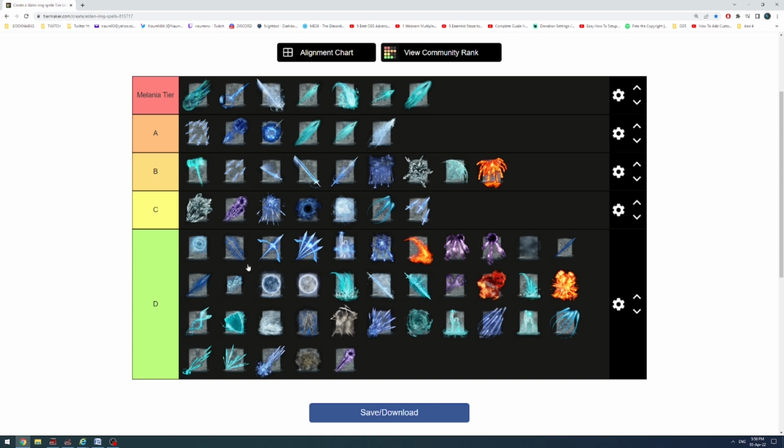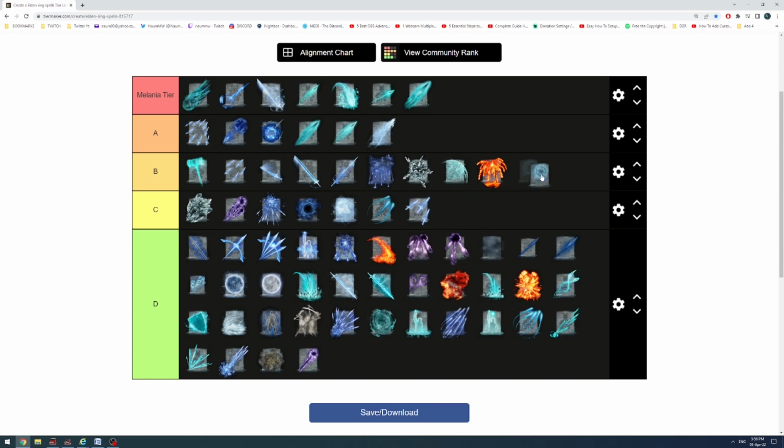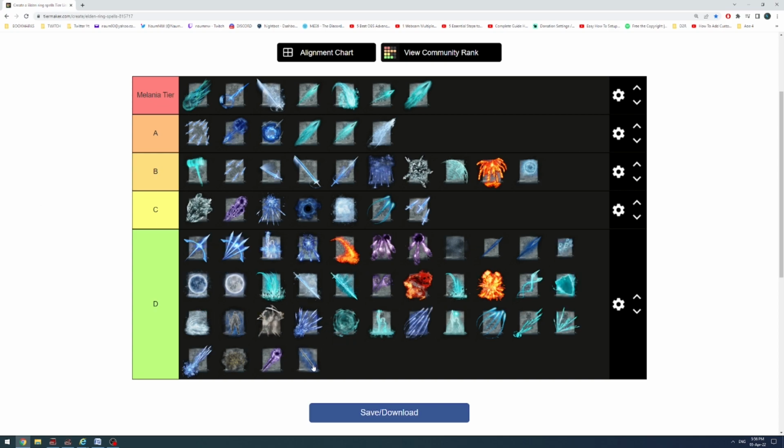So the Great Oracle Bubble, it's slow as fuck, man. It does really good damage, but it's mega slow. So I think B tier. This one actually does tremendously good damage, but it's just slow. Unseen Blade makes your weapon invisible. D tier. This is not a PvP list, so I don't see a use for this one.